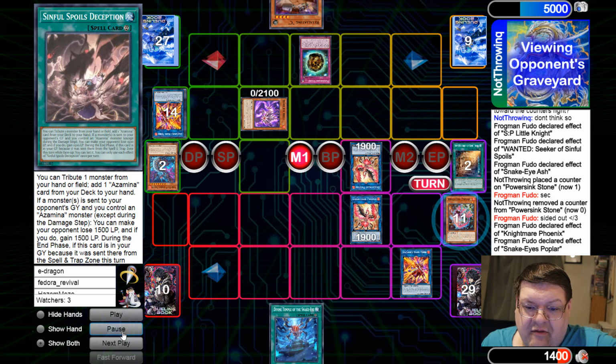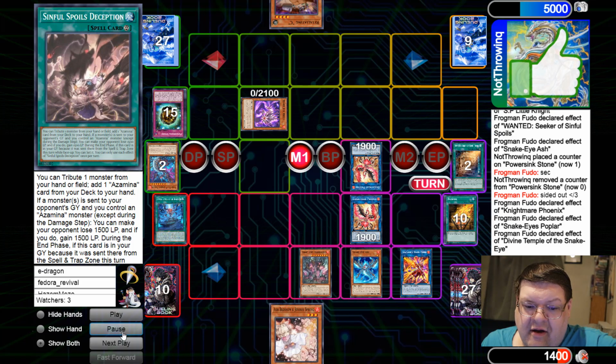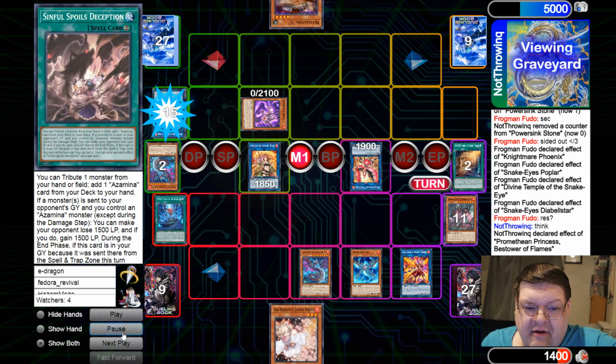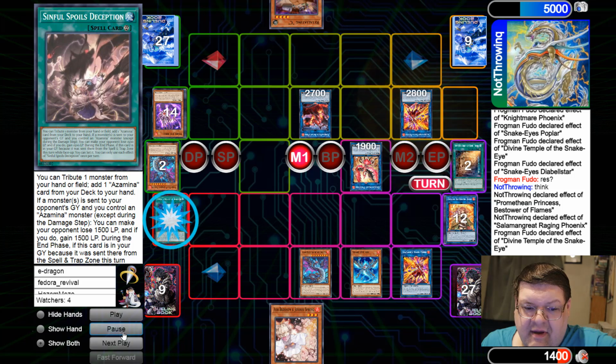Go ahead and pop the Power Sync Stone. Pobbler on up. Alright, we lose that. Go ahead and get the draw. Alright, Temple on up. Go ahead and stack back the Flamberge for the special. Go ahead and link climb into the Hida. Here comes the Promethean pop. Alright, Promethean on up. Bring back the big guy.